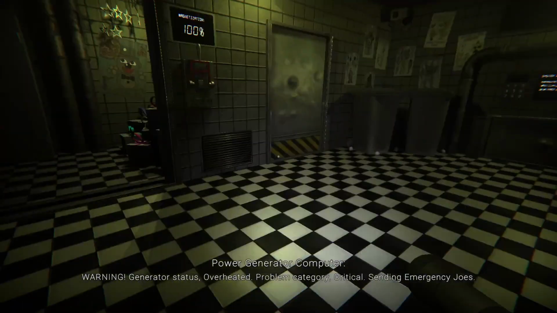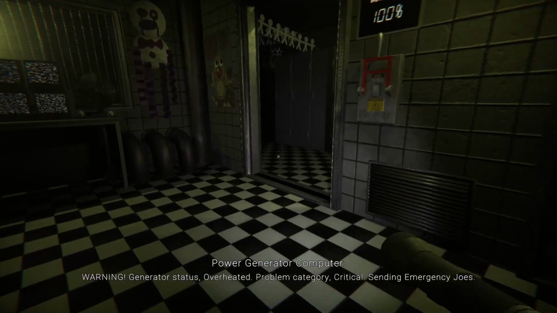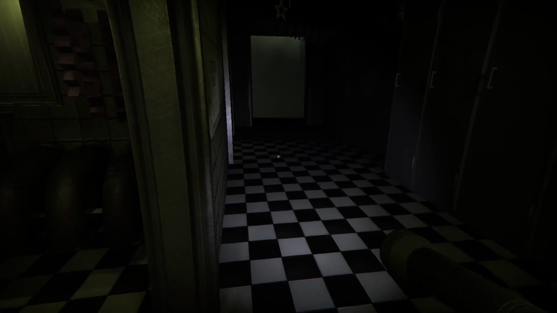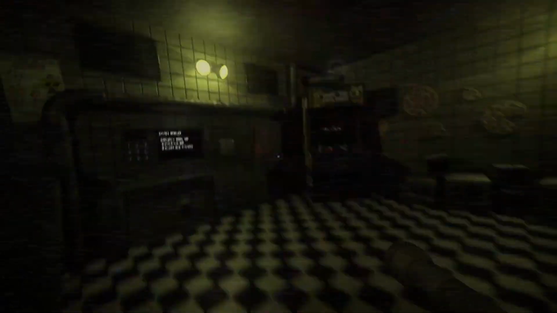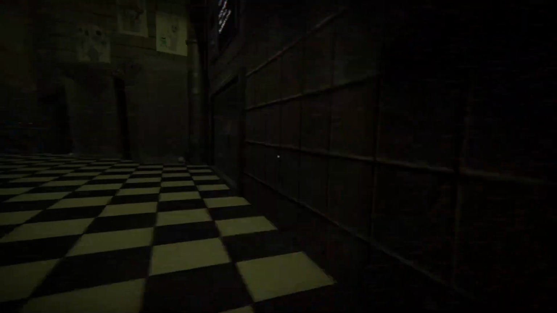Generator status overheated. Foxy. Oh no. Sending emergency tools. Oh god. So can I come out here? What happens if I leave? Oh, that's what happens. Oh god, I'm just kidding. So if you leave, the jump scares come. Okay, got it. Oh, those two got me twice.